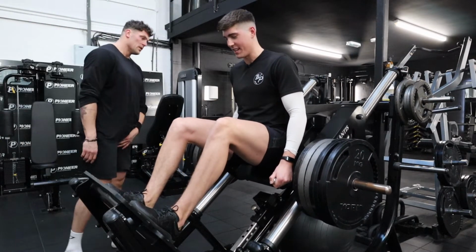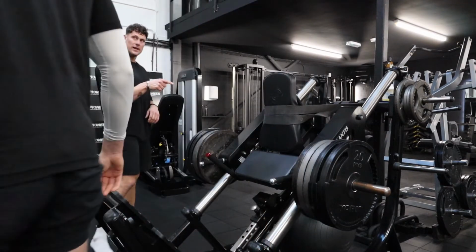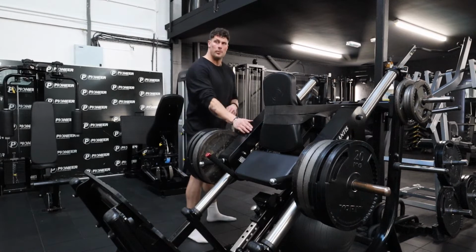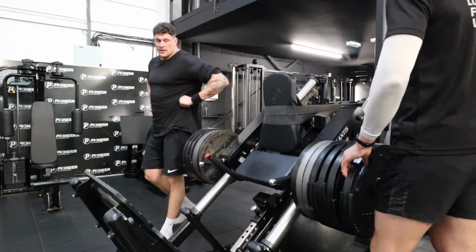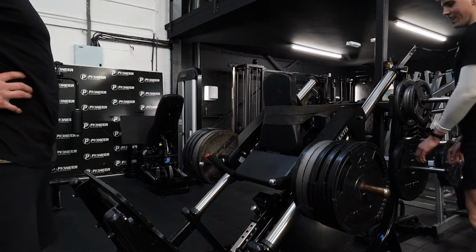So you've added a band, haven't you? That's why. Two bands, yeah, exactly. That's not too bad. You can probably get a bit more depth, to be fair. I'm just conscious of the back feeling off there or anything. You really take your time with your warm-ups. Just take as long as you need. When I've got time, definitely.